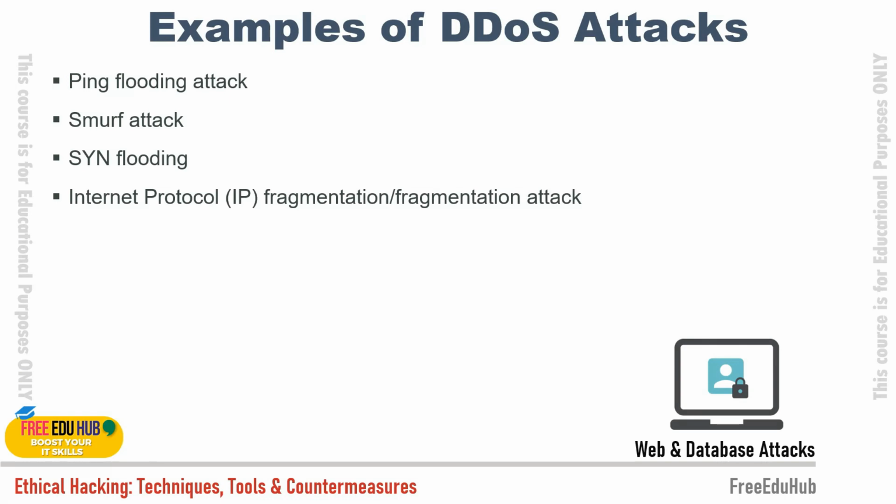Then we have the IP fragmentation attack. IP fragmentation requires an attacker to use advanced knowledge of the TCP/IP suite to break up the packets into fragments that can pass most intrusion detection systems. In extreme cases, this type of attack can cause the service or the system to freeze up, lock up, or reboot, or blue screens can appear. So it can create lots of problems as well.